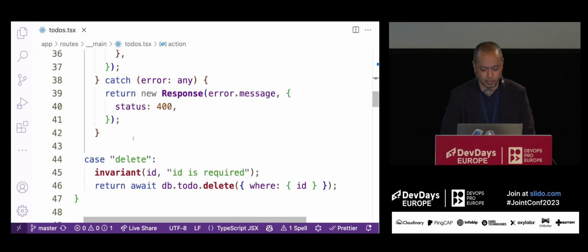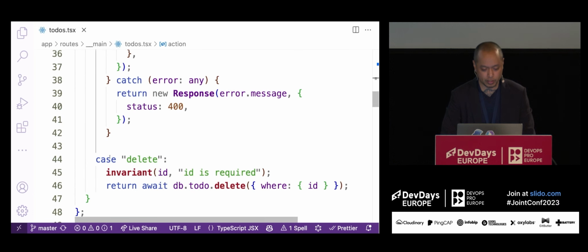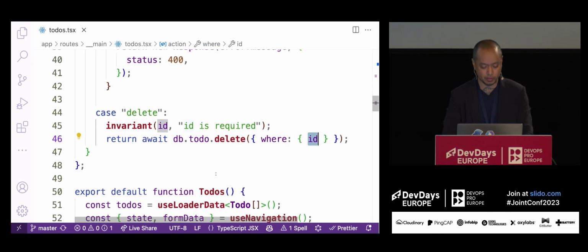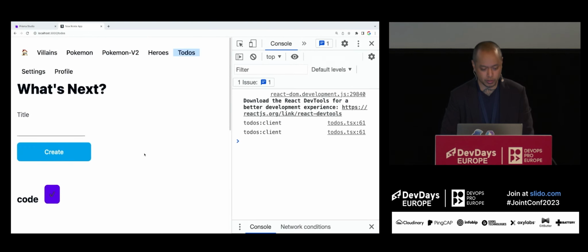What about for the delete? So you can see we have another case for delete because we have two buttons here. One is for creating the to do and one is for deleting, right? Delete. So we have this invariant, another validation, ORM, where ID is the one that we're sending, and it's going to be deleted. We can do it here.